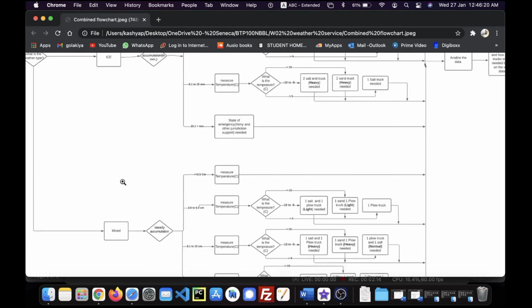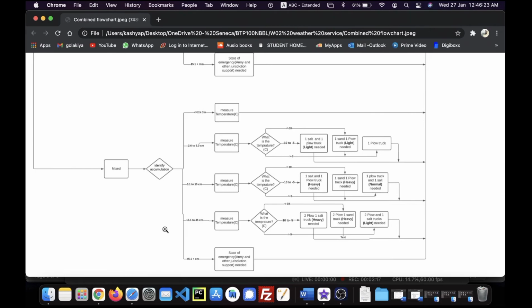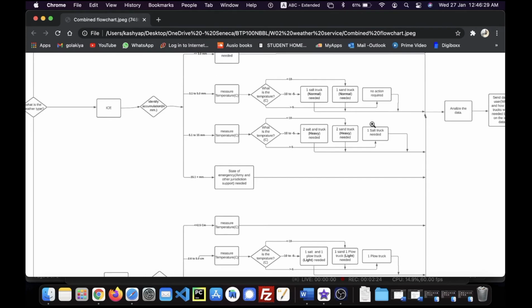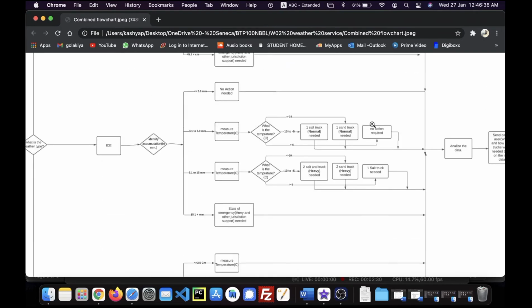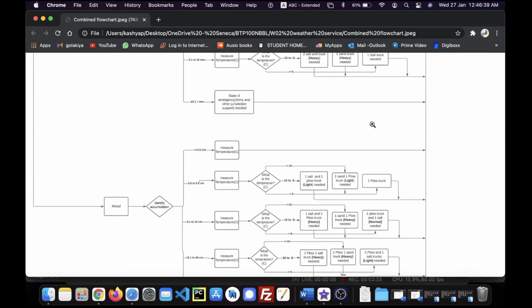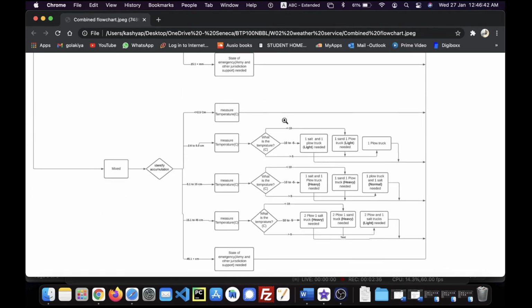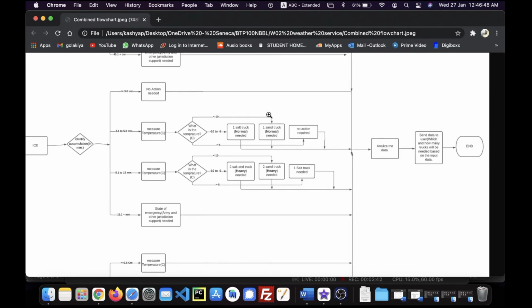And this is also true for the mixed weather, and our program will follow these steps to produce the outcome. And here you can get the exact output of which and how many trucks will be needed based on the input data. So this is the flowchart.